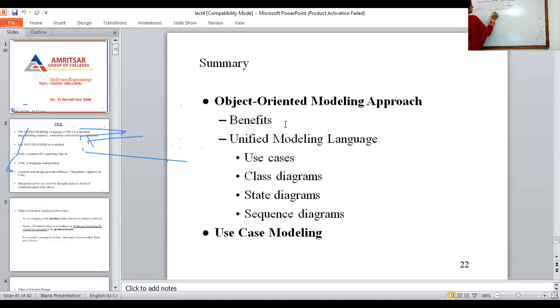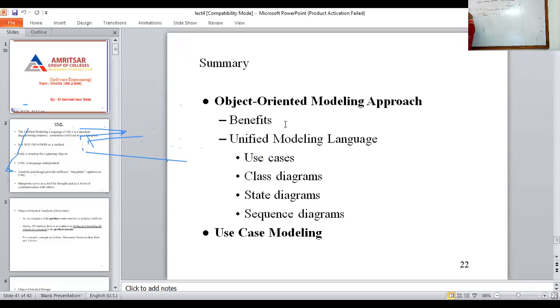We know all the concepts of 0, 1, 2 level diagrams, and we know the 0 level is called the context level. This was discussed in the previous lecture. We discussed 0, 1 and 2 levels, how we have to assign the levels, and the various ways we can balance a DFD.